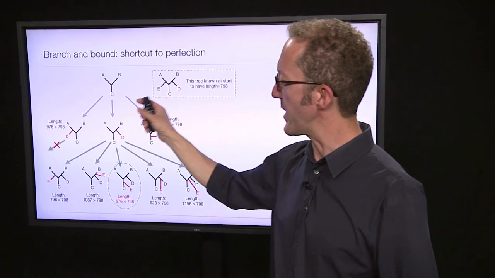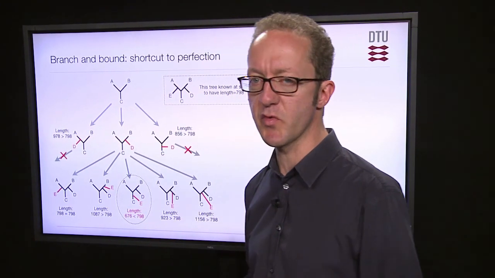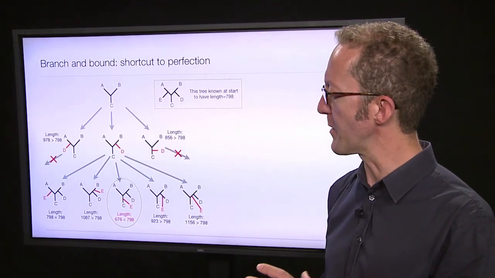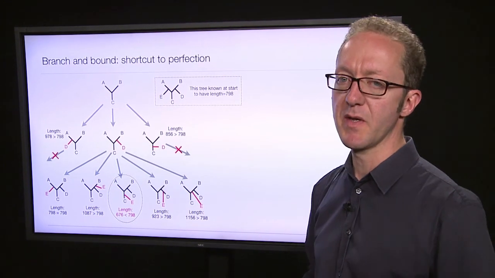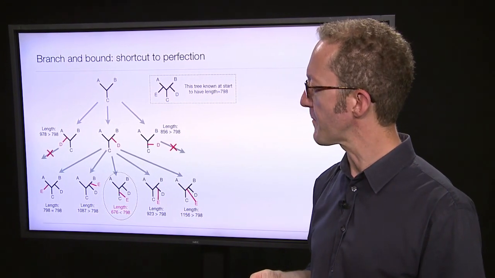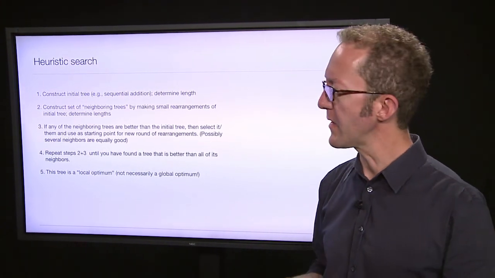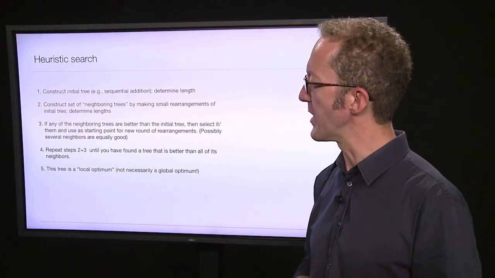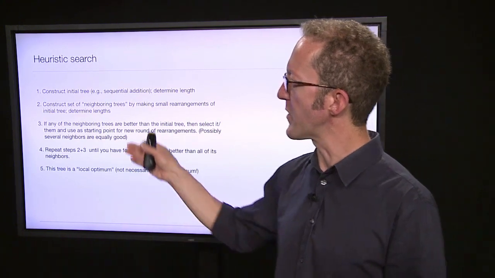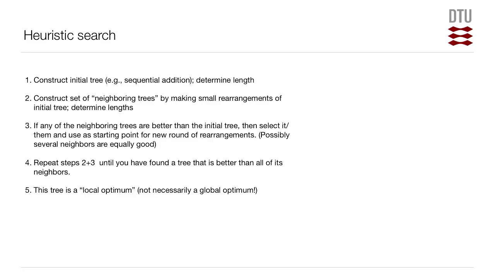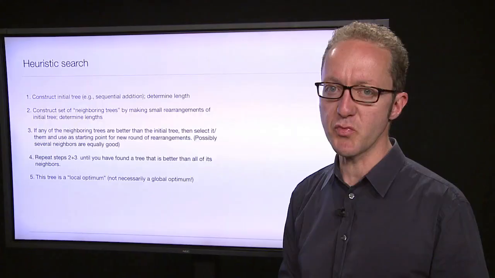Worst case, branch and bound might still have to look through all of tree space, but typically it increases it a bit, so we can push the limit with a couple of extra species. In the cases where branch and bound does not work, and that is quite often, for any realistic sized data set, I'd say, we instead have to use a heuristic approach. Heuristic means rule of thumb. It's a method that seems to work nicely, but where there's no guarantee that you will find the best solution.